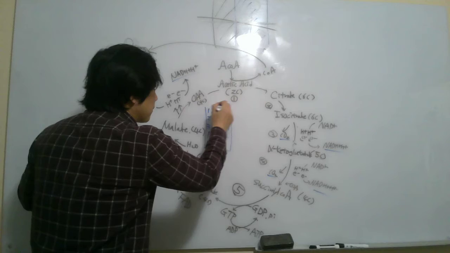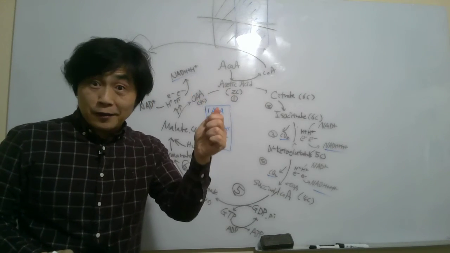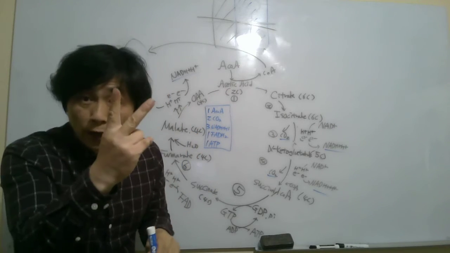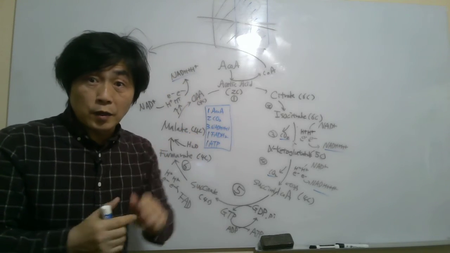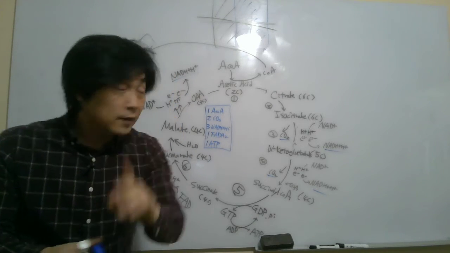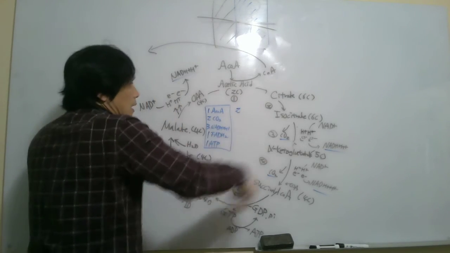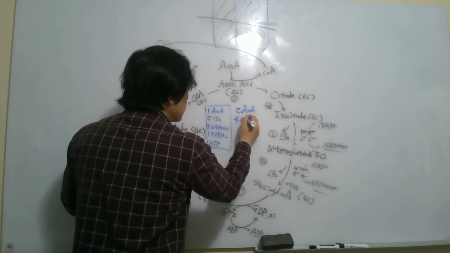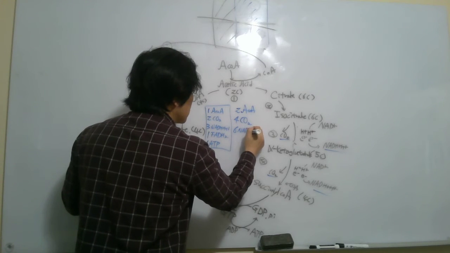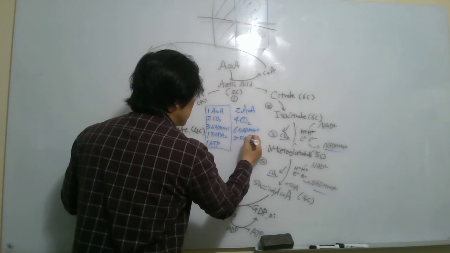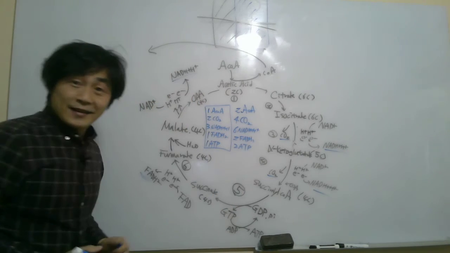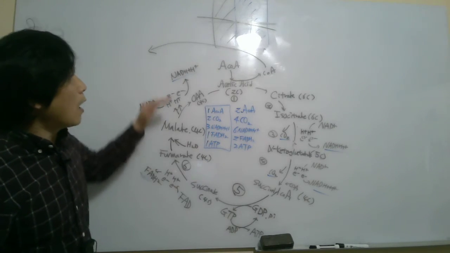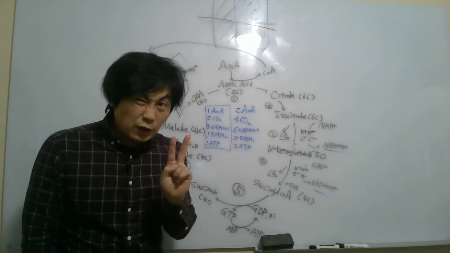However, starting from G6P, glucose 6 phosphate, or glucose or glycogen, we have G3P and it becomes pyruvate, right? We have 2 pyruvate. So it means 1 glucose or 1 glycogen molecule gives 2 acyl coenzyme A, because of 2 pyruvate. So if we oxidize 2 acyl coenzyme A, the total production is 4 CO2, 6 NADH plus proton, 2 FADH2 and 2 ATP. How about, class? Does it make sense? So the interesting thing is we have only 2 ATPs, right? Wow, 1 glucose molecule in the mitochondria releases only 2 ATP, right?